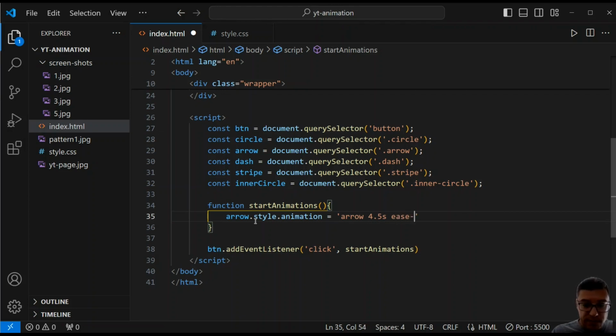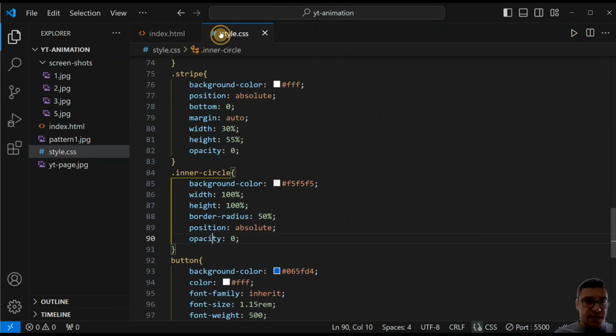So I will put an ease-in-out effect, and I want this to go forwards, meaning to finish with the last segment of my animation. All right, let's save this, and now we only need to make this in our CSS.